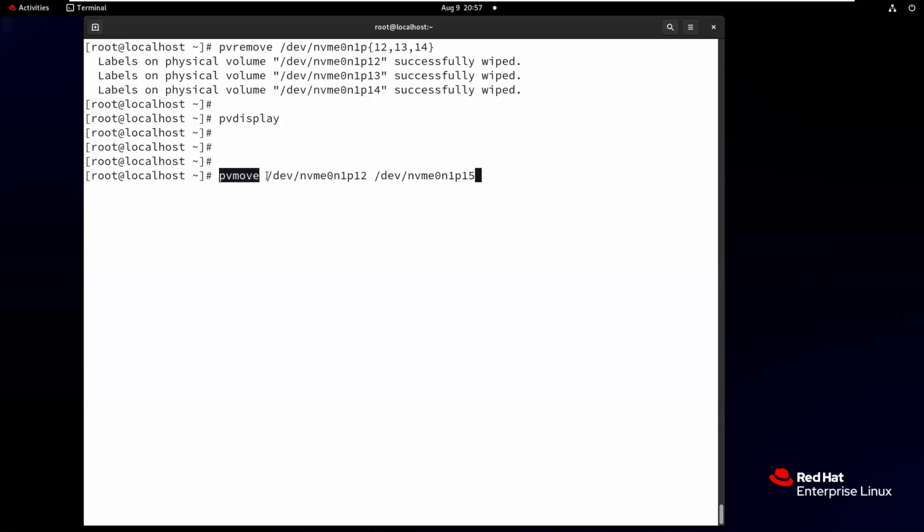I mean, moving data from one device to another device. After moving, again pvextend, I mean this device is added into that particular volume group with vgextend, volume group name, this device. Then this device will be added with the old data like that. So this is called the LVM concept in real time.